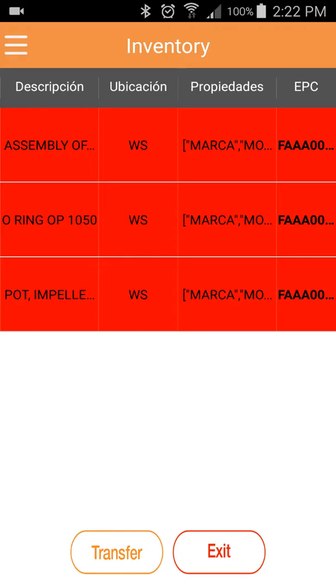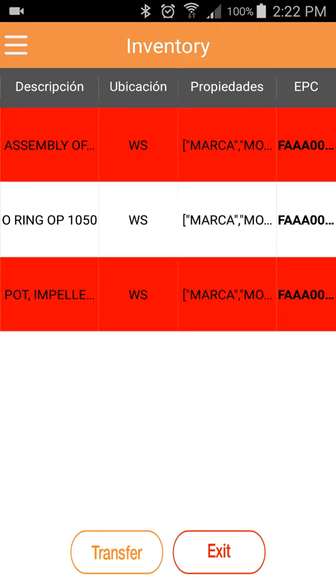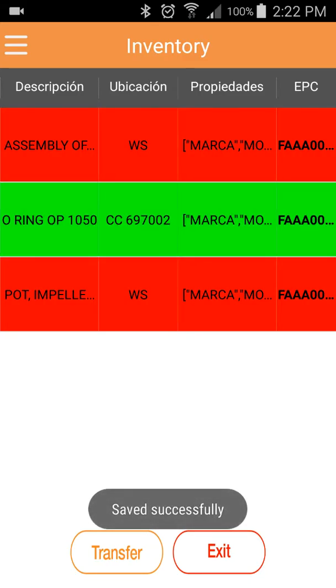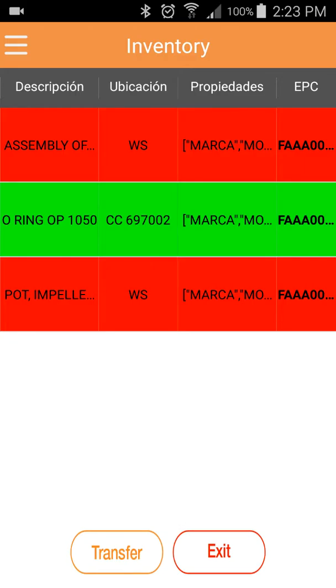Transfer button: how it is working now, I don't really know, because I just tried to select some asset and press the transfer button, and it tells me that it was saved successfully. I don't know, saved what? What was saved? The asset already belonged to that location. So what was saved? I don't know.